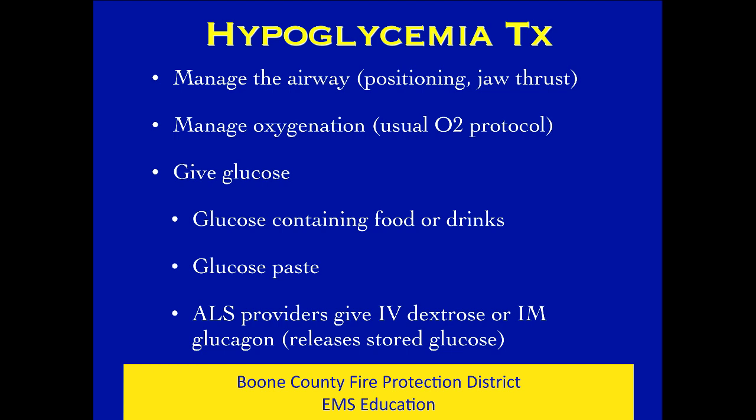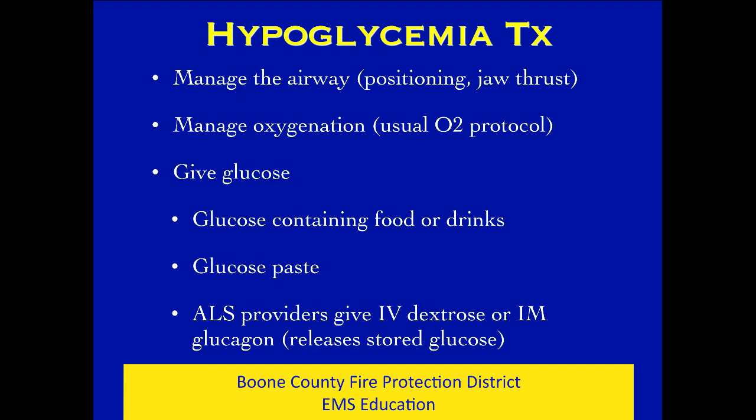If not, then we'll need to use some glucose paste, and we'll talk about glucose paste in the lab setting. But it's not oral glucose. It's actually buccal or buccal, depending on how you want to pronounce it. It is a pinch between the cheek and gum. That absorbs much more rapidly than if they swallow it and they have to essentially digest it. And then the ALS providers can go with an IV or IM, intramuscular. They can go with that route.